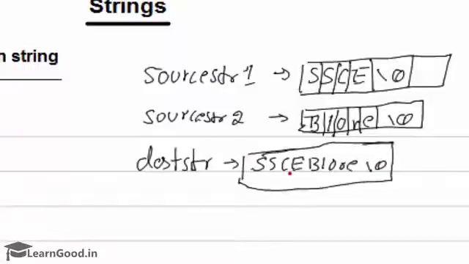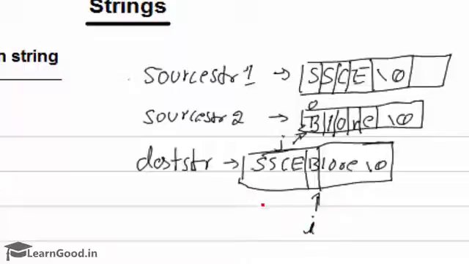Fine. So what is the logic you're going to apply? What you need to do here is, first you need to copy all the contents of source str1 to dest str. After that there will be an i pointer. Let's take an i variable. When you copy SSCE, i will be pointing to this location, and from this i position, take all the contents of source str2 starting from index number 0. So we'll keep a j variable here, and then copy one by one the character to the i location.